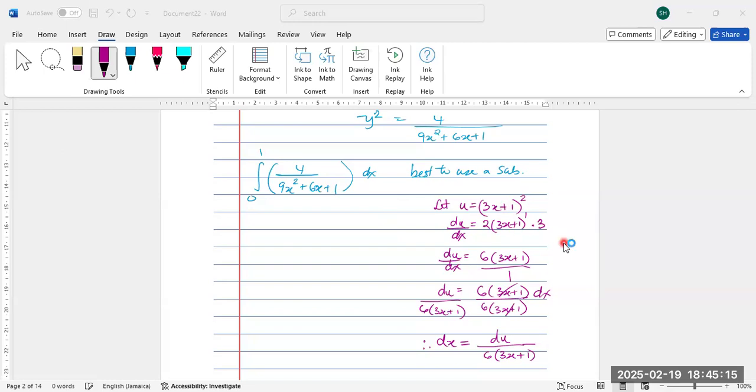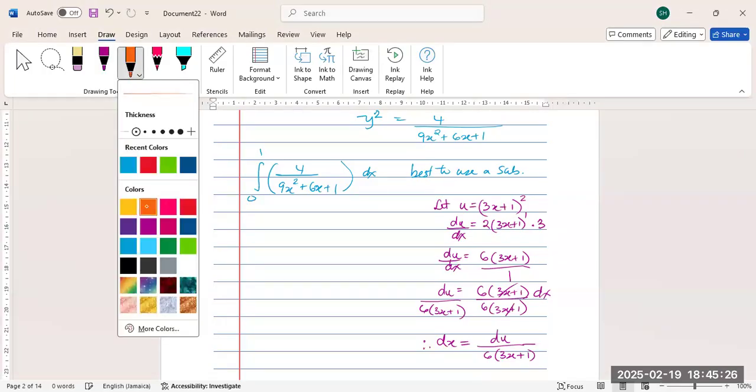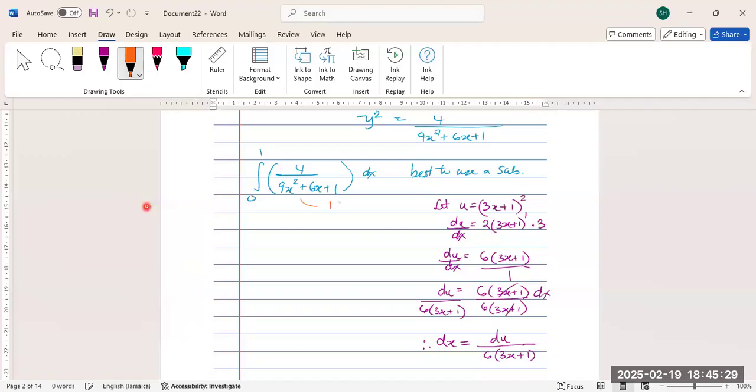Oh, okay. Because it would still be the same thing. Tarek, let me just show you. Because if I were to differentiate this, I'm going to get 18x plus 6. Yes, sir. And 6 is common, so if I factor out the 6, I'm going to get 3x plus 1 down. Oh, okay, I see. So it's just a method of integration, sorry, differentiation. Yes, sir. It's called the power rule.